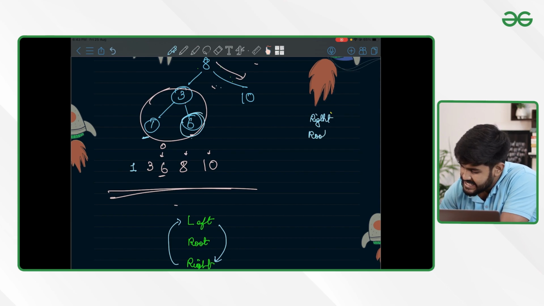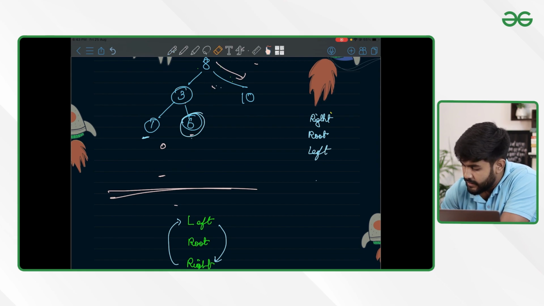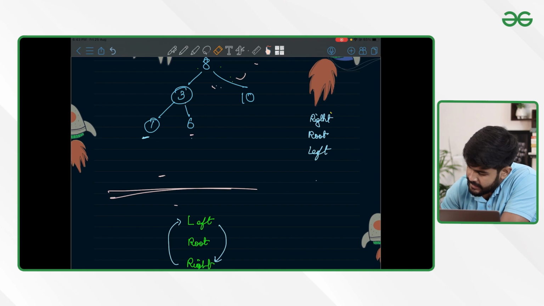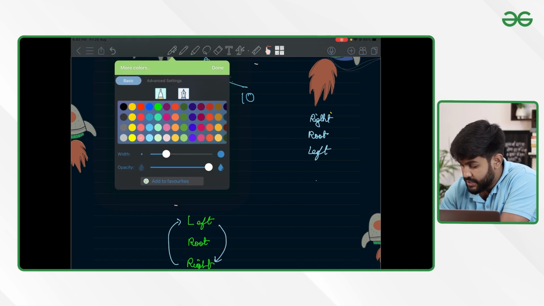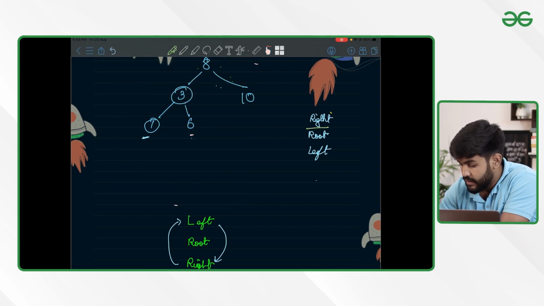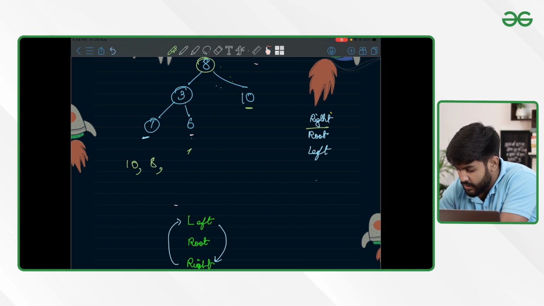So now let us start visiting it. The root's right is 10. So it would be 10. Then root, that is 8. Then after right and root is done, then we would go to left. So up till now, the right of that is not visited. So we would first go to the right part of it, that is 6.